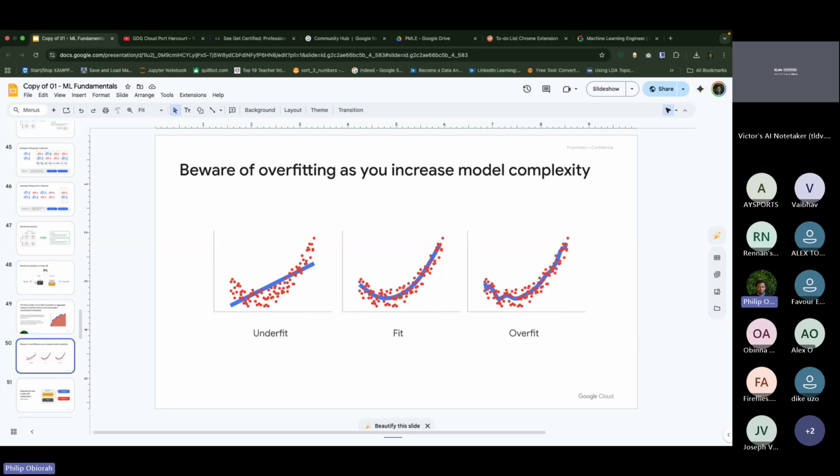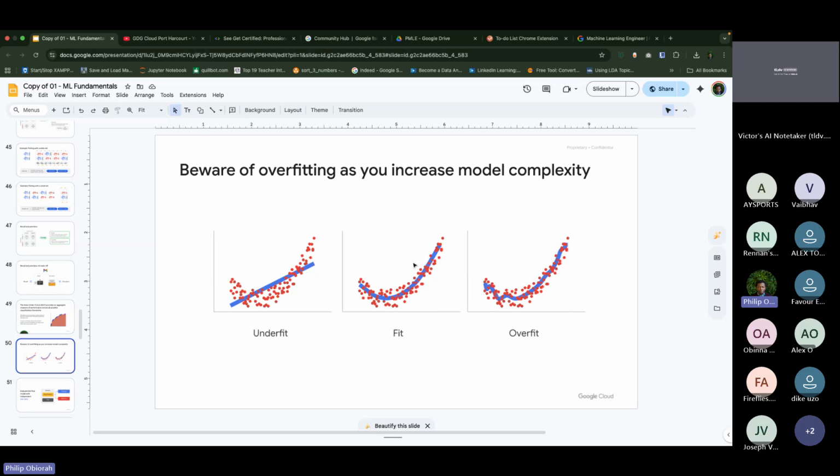All right. And then there's a balance between underfitting and overfitting, where the model underfits and where the model overfits. So moderation is key here. You could see it fits, it tries to understand the patterns, but this one tries to understand everything, putting in the noise and the outliers.